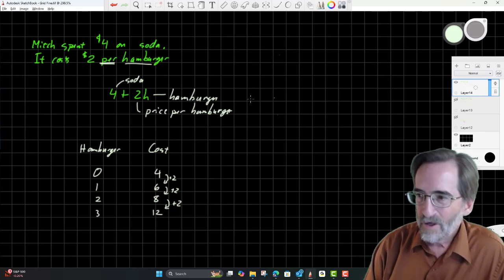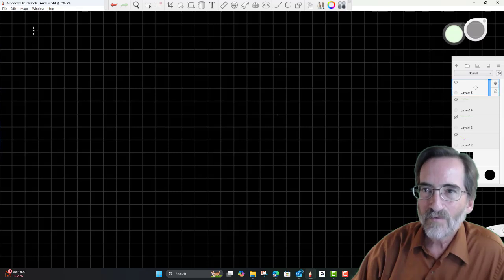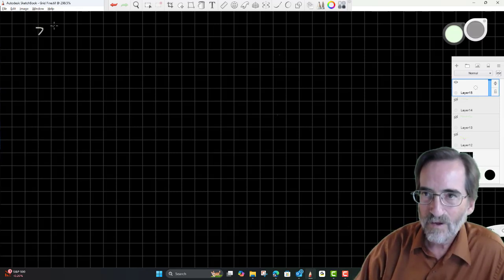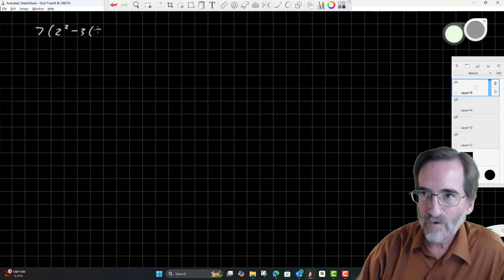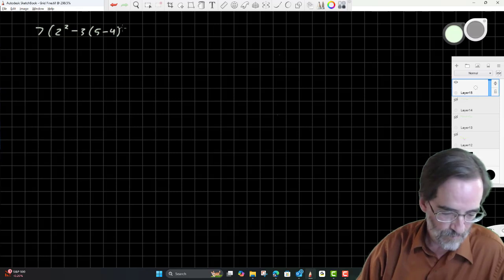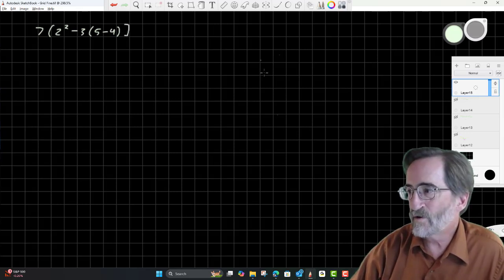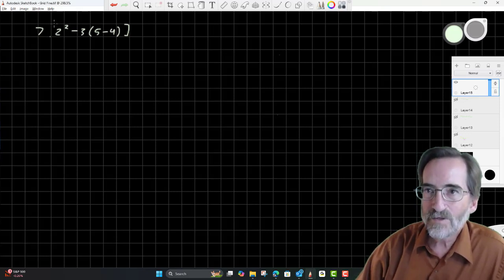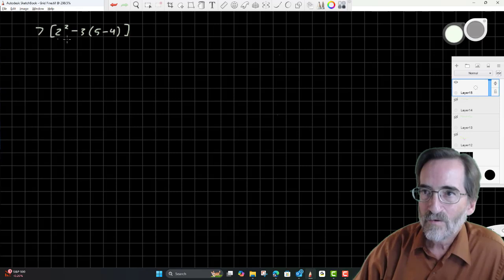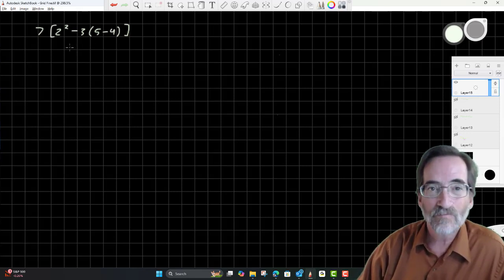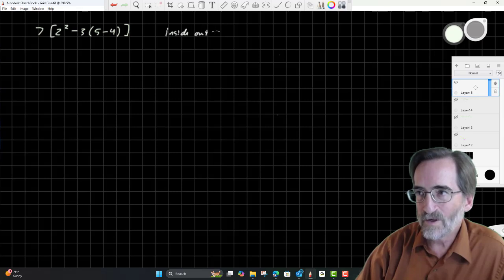One more concept, and that is working with parentheses. Parentheses are worked from the inside out. So let's say we have an expression, 7 times 2 squared minus 3 times 5 minus 4. Okay, and actually we want square brackets. We can use nested parentheses when we use computer software, because computer software doesn't usually use brackets. But the tradition is that we use brackets when we've already used parentheses. So bracket matches bracket. And if you go up another level, we'd use braces. Okay, but we work from the inside out when simplifying.